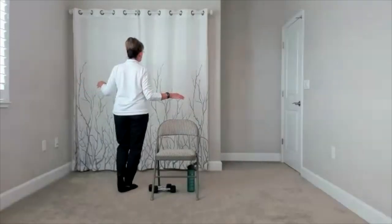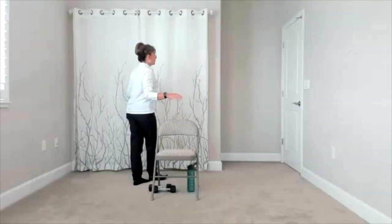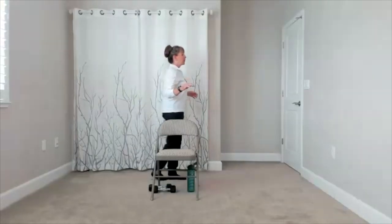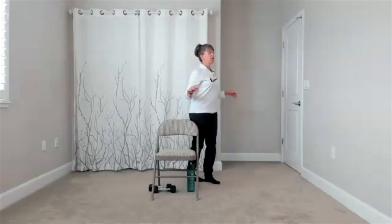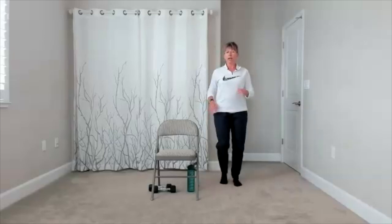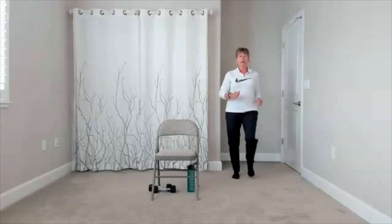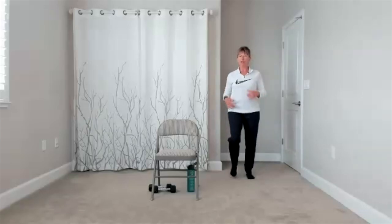Now, if you get around your chair quicker than me, we'll all meet in a march. If you're taking it a little bit slower than me, then we are all going to meet in a march. We're going to hold a march here. Once you finish your walk around your chair, like I said, take your time. You might have been quicker than me, and you're already marching. You might be catching up as you finish your walk around your chair. The little march, I'm using it more as let's just let everything relax.